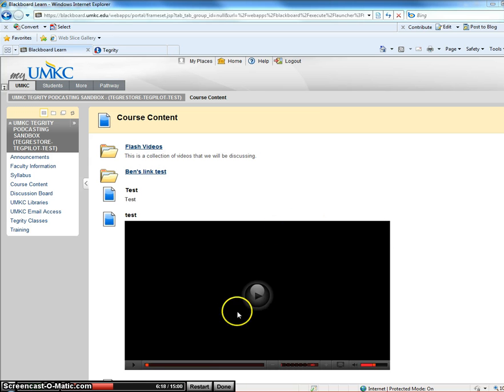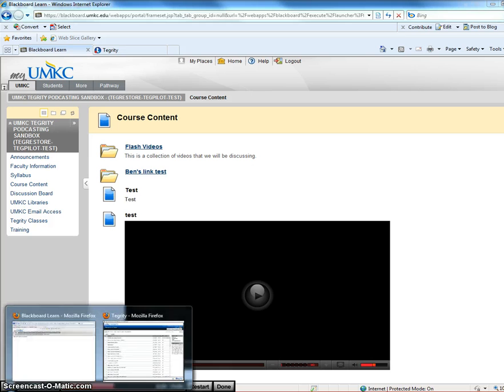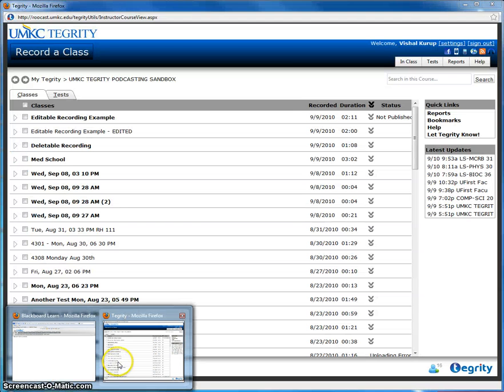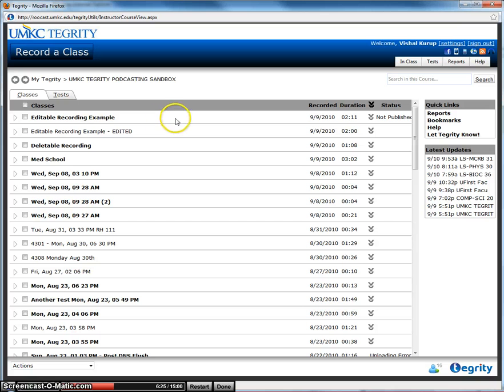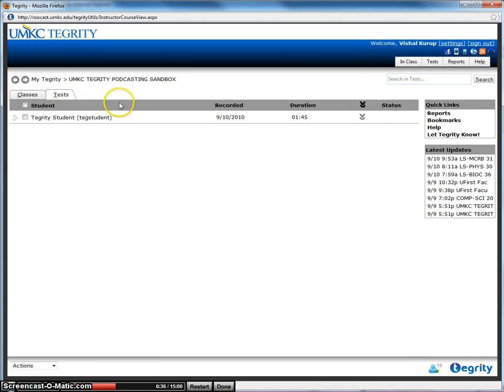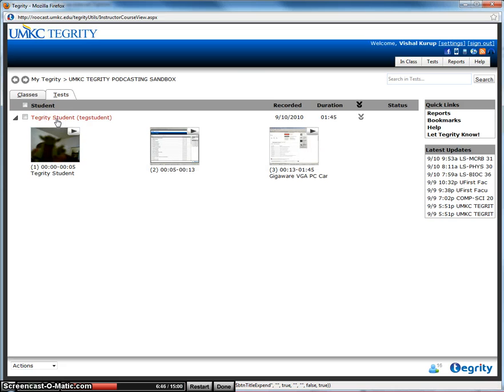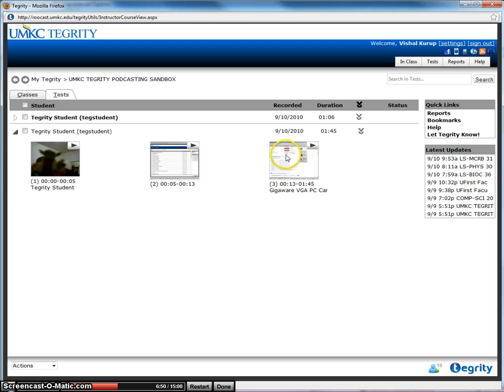Now let's switch back to what the professor would actually see if they were logging in to check on these. So let's jump back to what our professor's view looks like. So notice that we have a list of all the recordings that we created, but now we also have a tab called tests. So once again, this is of course the instructor view. The instructor would then click on the tab called tests and would see the recordings that were actually created. So we see that there was one made by a student called Tech Student. The instructor could then click on this and see what the student was doing during the test taking process.